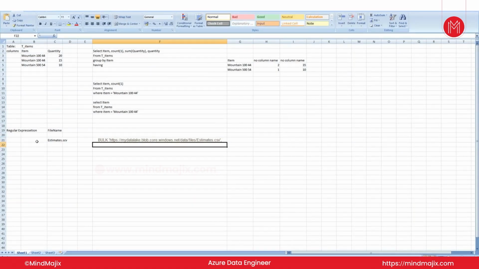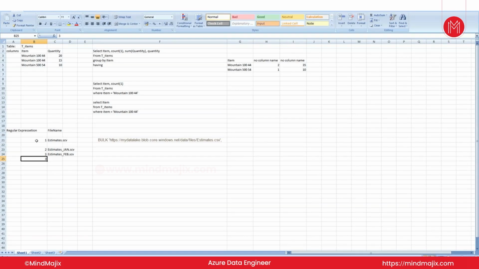Now let's consider the second set. So we have estimate dot csv, and then there are multiple months. So I will do a Feb, and then I will do a Jan. So how can you process both these files at once?